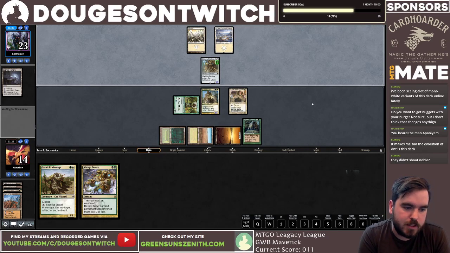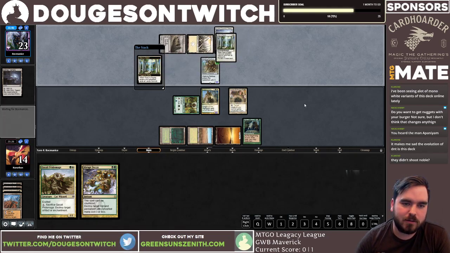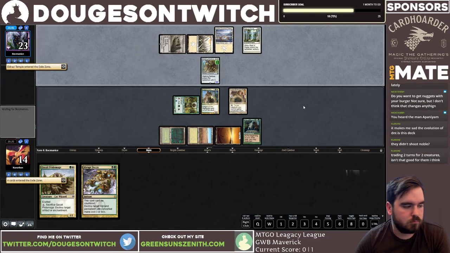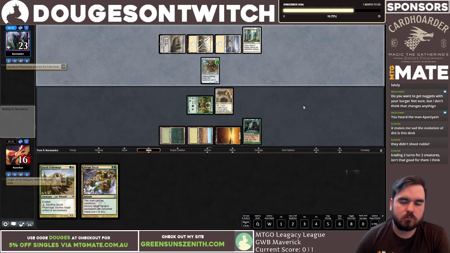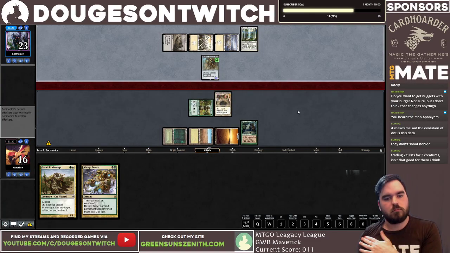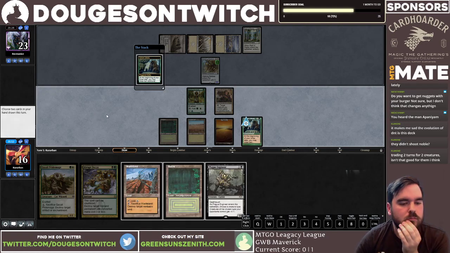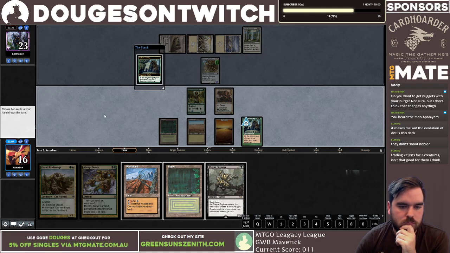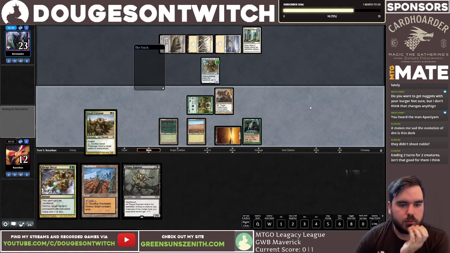Now the hand is a little bit awkward if they play something like a Thought-Knot Seer, because we could have had that Swords to Plowshares. Wasteland looking pretty good for us because of the knight. I take that back. Interesting. I'm gonna pay for this and put this on top. Play Qasali.